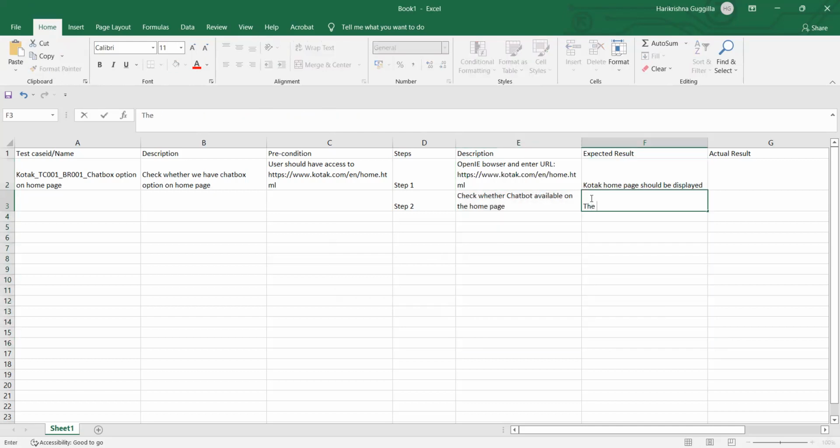The chat box option should be available or not. As we already told, the chat box option should be available at the right corner, beside the login button.